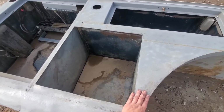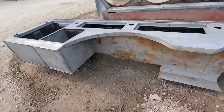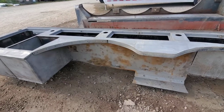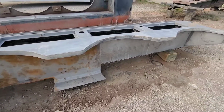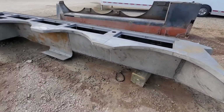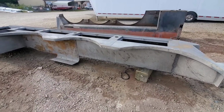So now the next order of business for this is to hit it with an epoxy sealer, epoxy primer, because it is going to flash rust. So I'm probably hoping to do that the next day or so. But once again, very appreciative of Clean Air Blasting, who did a good job.